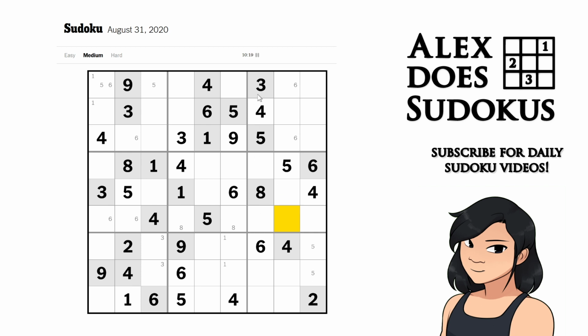Hang on. These two 3s actually give me a pair of pointed 3s over there, so that takes out those two cells. And that 3 sees that cell, so we actually have a pair of 3s there. Not as a result of placing that 3. So let's carry on with the 9s then.